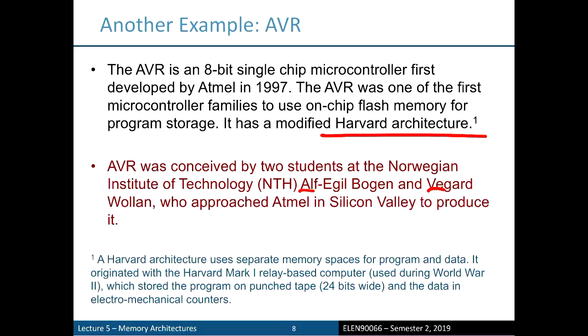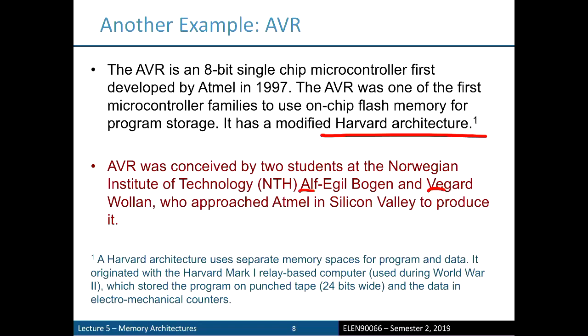Let me just talk about AVRs in general. If you think AVRs are these niche little things that you just tinker with at university and never see again, I'll give you a rough stat. There's somewhere between 1 and 2 orders of magnitude, so 10 to 100 times more AVRs out there than general purpose Intel processors. Think about that. For all the computers that you can think of, most are Intel. Think of all the computers that are out there; there's probably 10 to 100 times that in terms of AVRs.